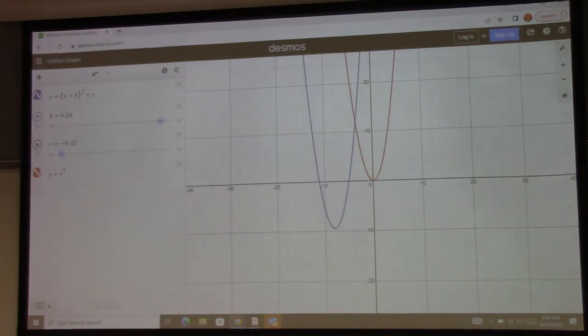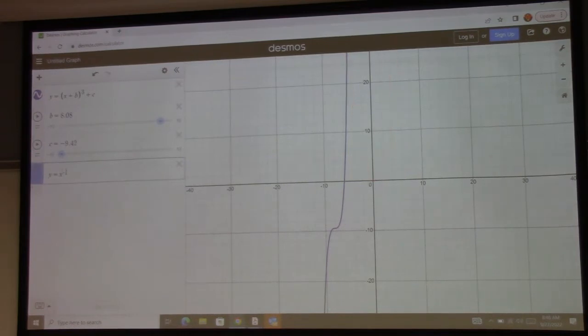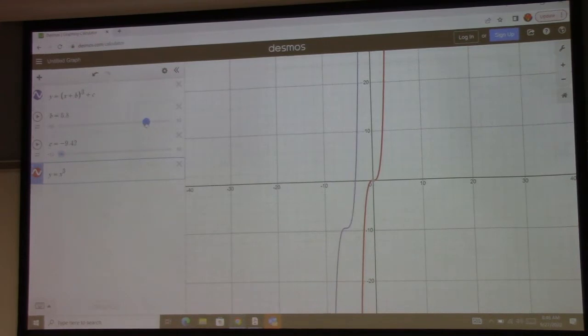Anyway. All right. So what else could we do? What if instead of doing a square, we do a cube? What's that look like? See what x cubed looks like? And so the same story goes though, right? If I add a positive constant, it moves it to the left. Put a negative constant, moves it to the right. If I add a number to it, it shifts it up or down, depending on whether it's positive or negative, right?